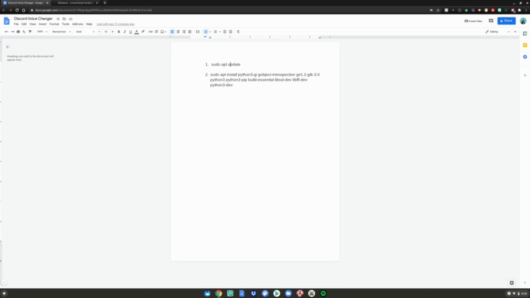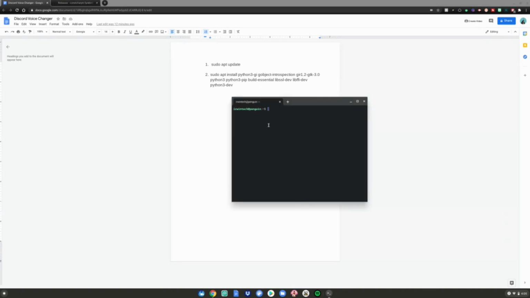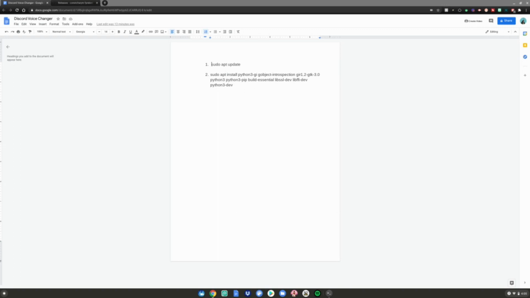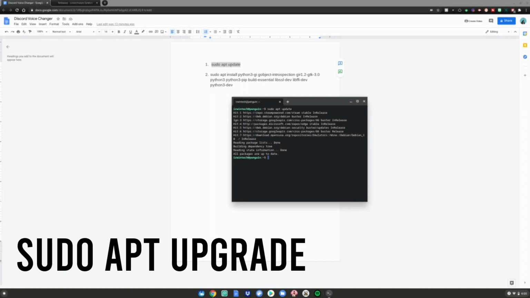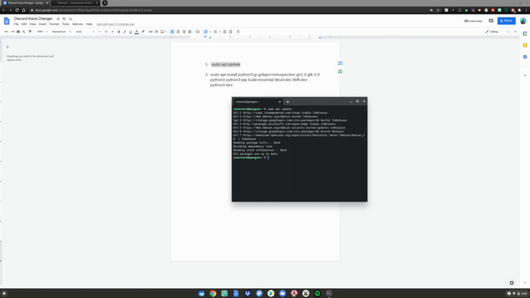The first thing you want to do is go to the Linux terminal. Go back to the Google Doc, highlight the first command. You can either do Control C, then go to the terminal and do Control Shift V, or you can highlight this and then right click it and click copy and go to the terminal and right click and it'll automatically paste, then click enter. If it says you have a certain amount of packages to update, you want to go ahead and run the command sudo apt upgrade, then hit Y on your keyboard and hit enter if it prompts you to do that. If it says all packages are up to date, just like mine does, you can skip that step and go right to number 2.